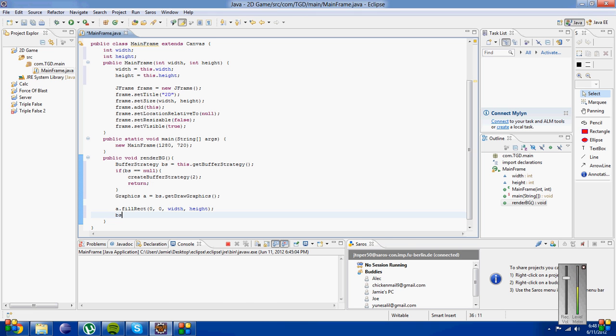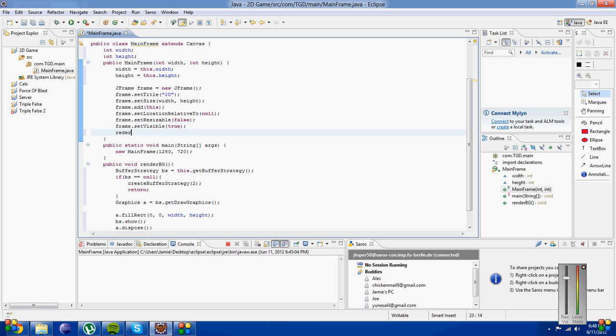Last but not least, BS dot show, A dot dispose. Okay, and last thing we really need to do here is just go renderBG. I forgot the N. Okay, so now if we run it, it got really small.